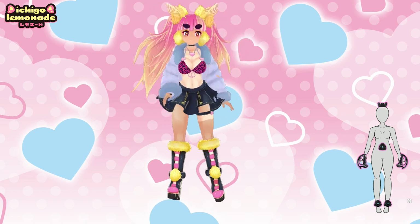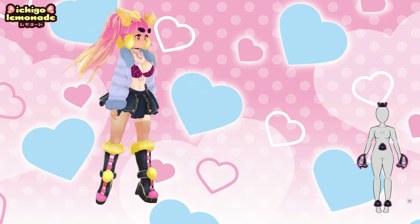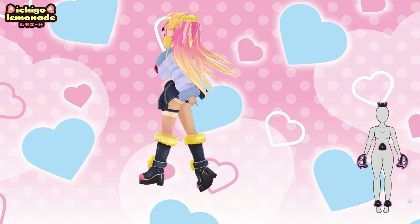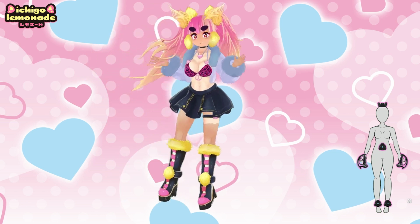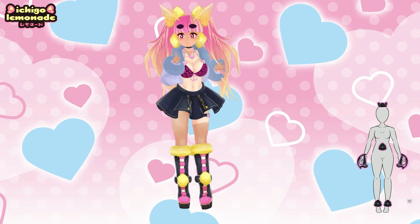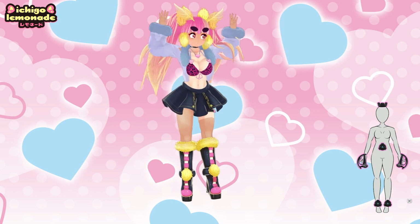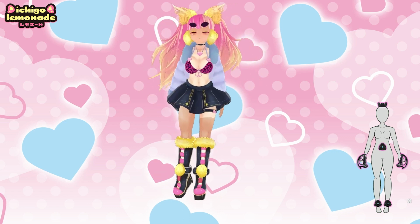I have so much more movement now. All right, we're going to walk in a circle. Walking in a circle. I think that this is the best bet for people who want to do room scale. Room scale, I believe, is what the fancy people call it. This is the best full body tracking bang for your buck. Anything above this is excessive.